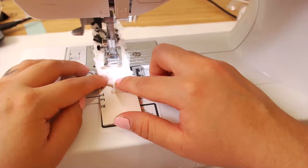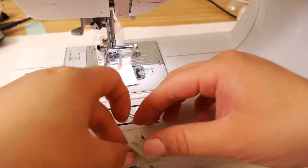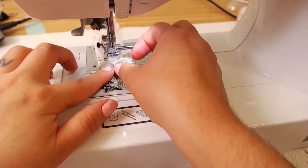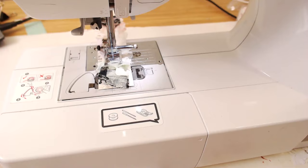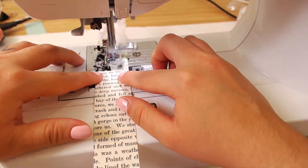Okay, and now it unraveled a little bit. Together now, get it together. Okay, so these two little pieces of lace right there. Now I'm going to grab another book page and put it underneath there. Make sure we have it all nice and sandwiched together before we sew it up. That kind of joins everything else together.